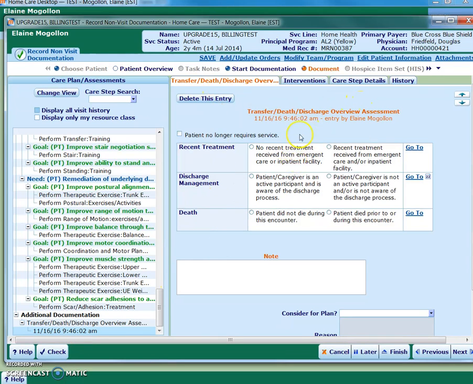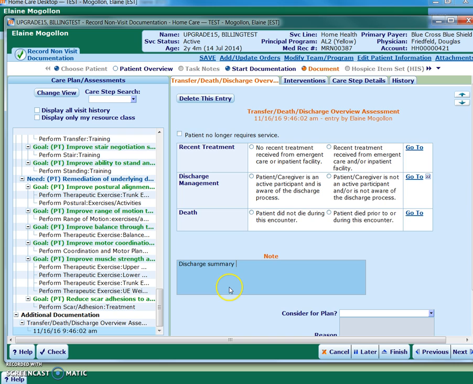So once this care step appears, you will write your discharge summary here in the notes section. The discharge summary should include information about the patient's status as of the last visit and the reason for discharge. So if the patient is being discharged due to a missed recert, patient has met their goals. If the patient is being discharged because managed care is no longer approving services, you cannot write discharge as per insurance. You should be writing discharge as per MD orders because we can't discharge without the doctor's orders to do so. So the discharge summary is going to be documented here.